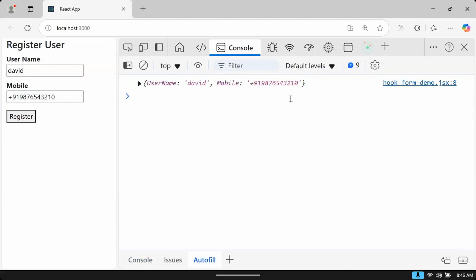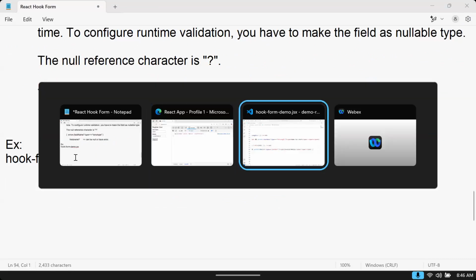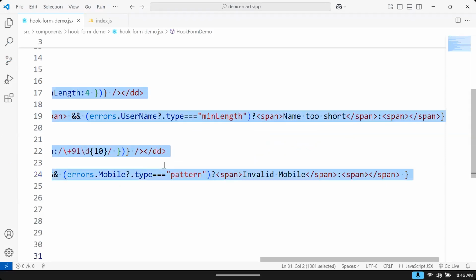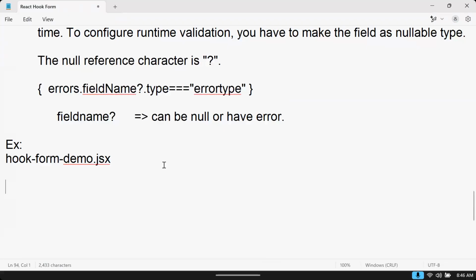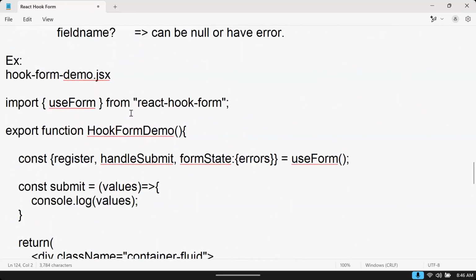We are collecting the data and submitting the data. This is a simple example of hook form demo dot jsx. We have hook form demo. I hope you are clear, right?